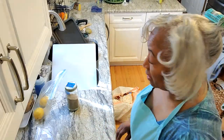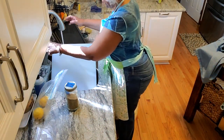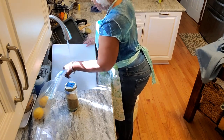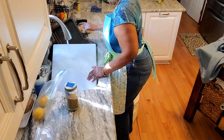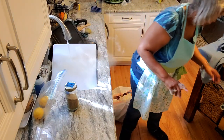When you're serving a large number of people, it's important to make sure that you have plenty of food. And in this case, we've got a very large group coming, and we need to have plenty of food.